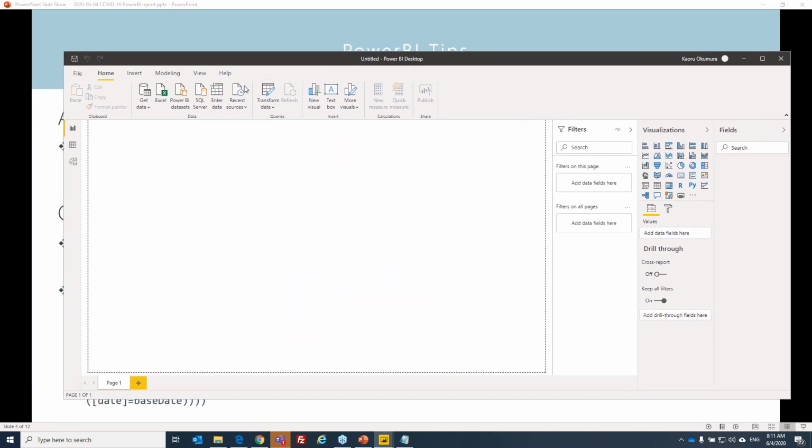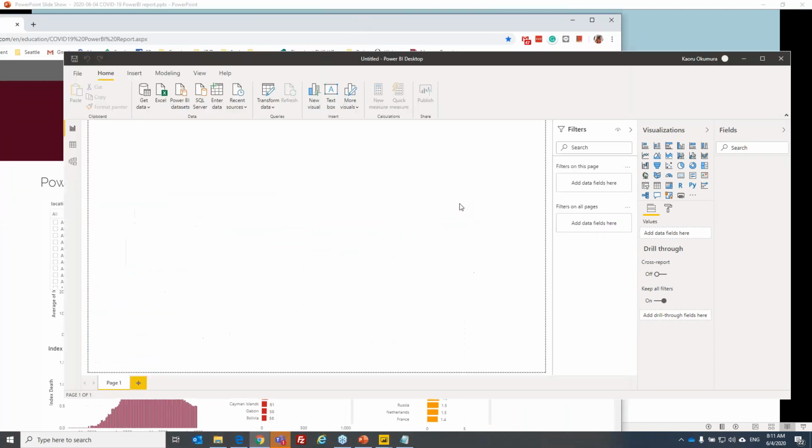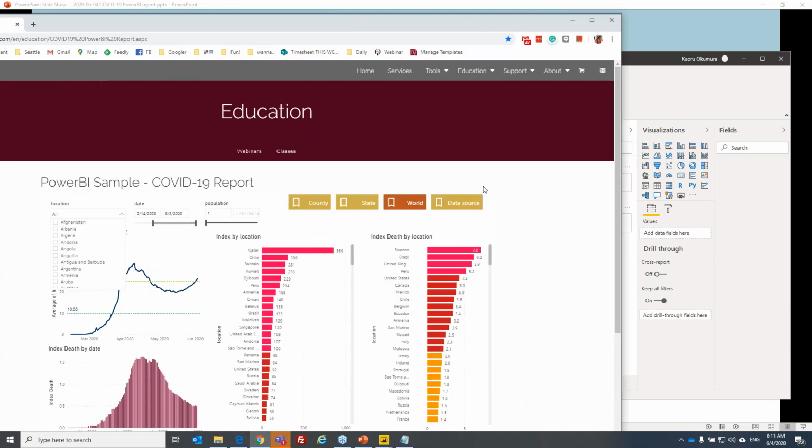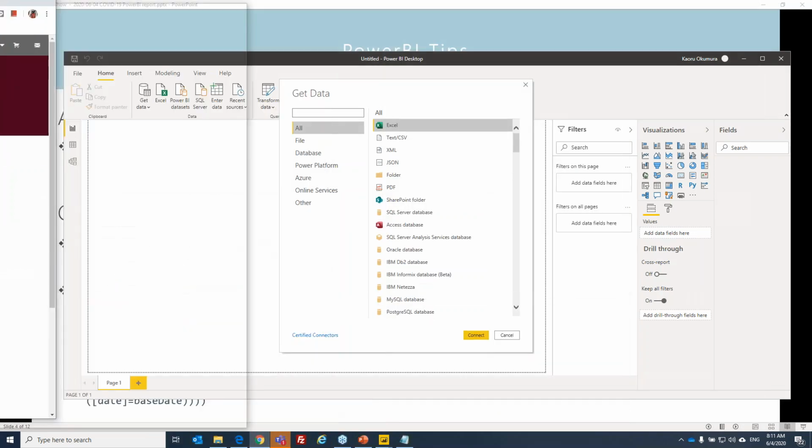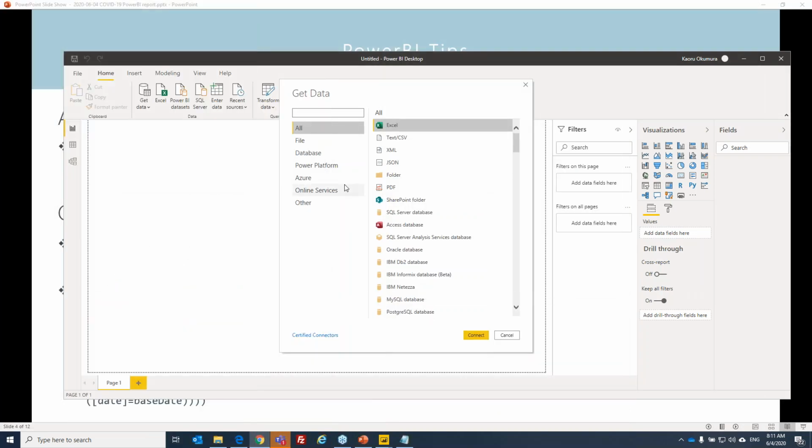And the first thing is getting data. By the way, I share the data source as one of the panels, so you can try it by yourself too. The first tip is they are all CSV, but do not use select CSV.